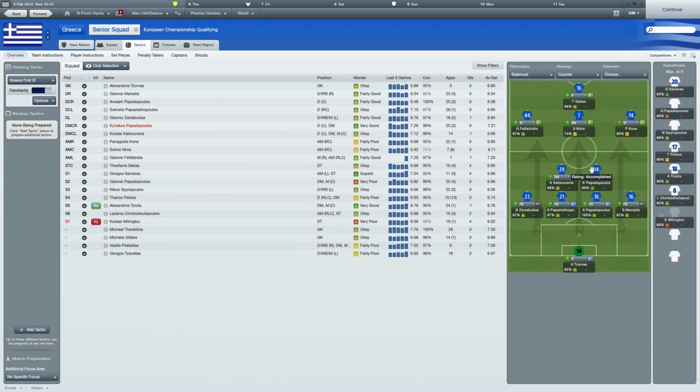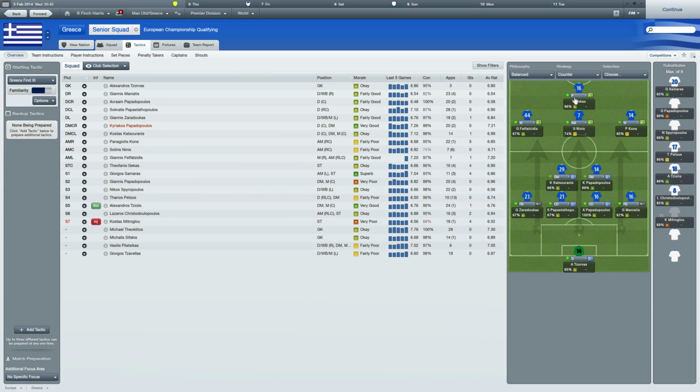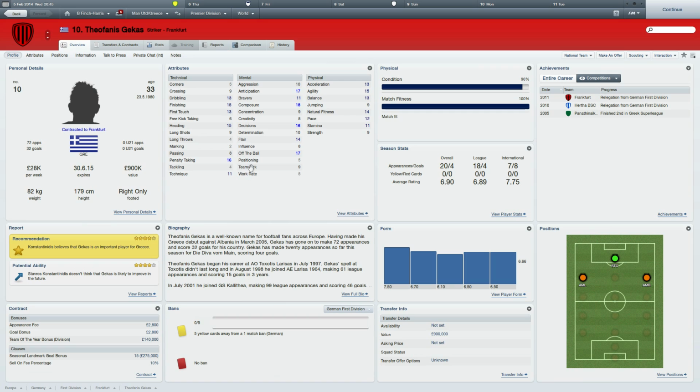A lot of goals. Now we come to a disputable point, but Gekas I think is your best option. Personally, I think is your best option. I mean, you've got Samaras, who can play there. You've got Mitroglou, who's another well-rounded striker, but I do think that Gekas is your strongest option. He's got a lot of goals for me on the international stage, and he's just got good penalty taking, good finishing, good heading, great off the ball.